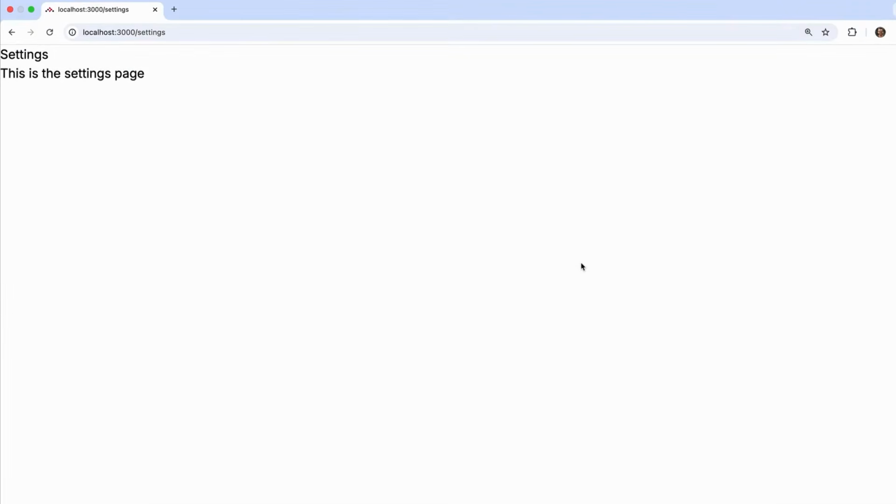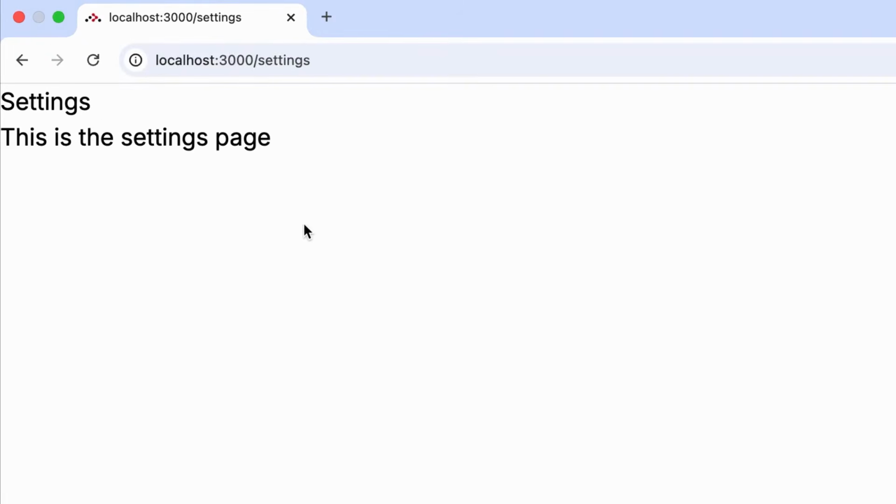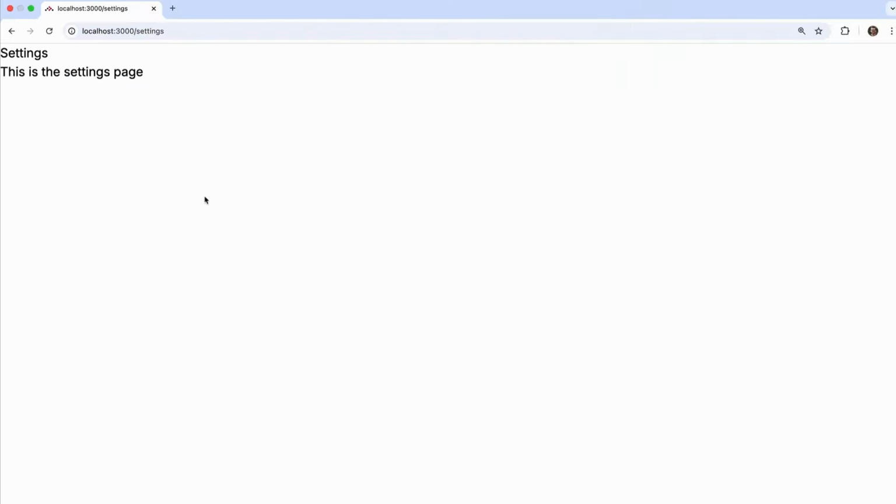In this lesson, we're going to learn about nested routes in Remix and React Router. Nested routes are called nested because they nest their UI inside of another route. For example, on the settings page, we might have some different sections for app settings versus user profile settings. So we would want some navigation right here, and then the specific settings to show up down below.